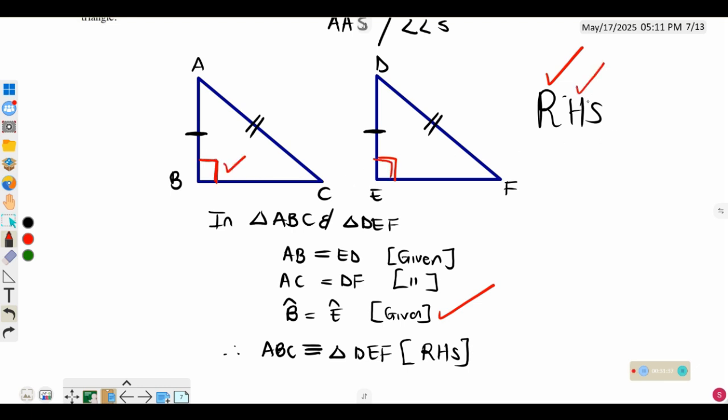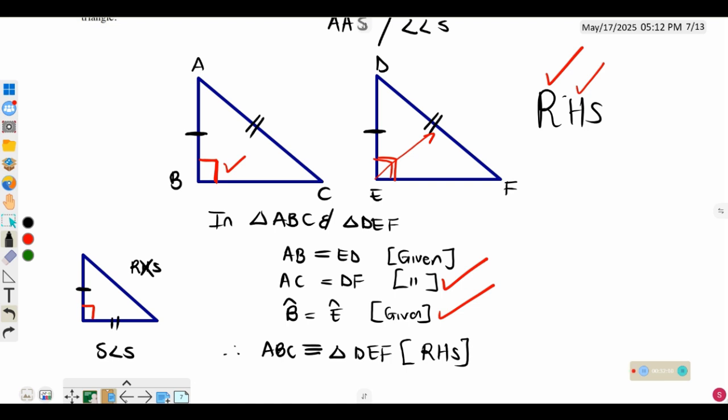Secondly, you need to prove the hypotenuse. Remember the hypotenuse, draw a diagonal. Is the hypotenuse proven? Yes, it's AC and DF there. And then anything else, it could be any other side. Because this tends to trick people, especially if you have a 90 degrees, but you have this side and that side. This will not be RHS because the hypotenuse is not proven. It's not marked in this case, but it will rather be side angle side. You have a side and angle in the side, despite the fact that the angle is a special angle, which is 90 degrees. Always be careful of that.